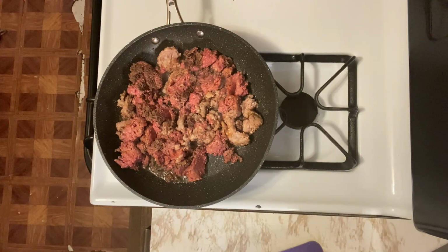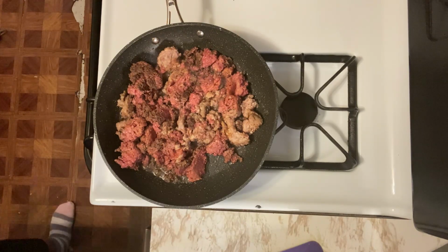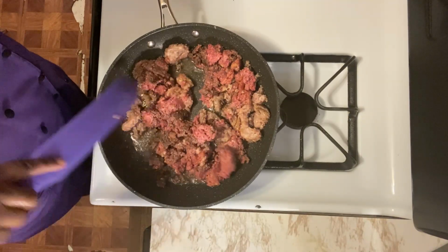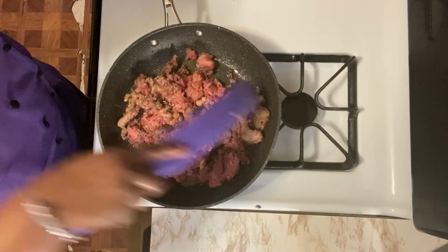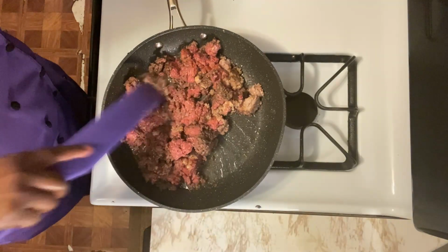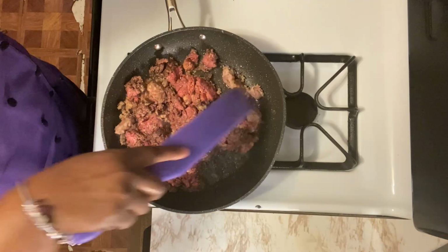All right, let it go, let it brown some. So you do have time at this point to step away if you have something else right there on the countertop that you need to do. But don't go too far away. Don't leave your pan on the stove and then just walk completely away. No, don't do that. Stay close by and watch your meat.